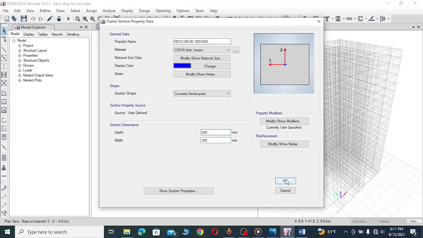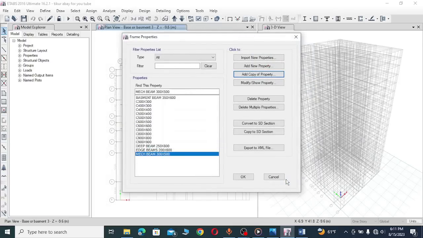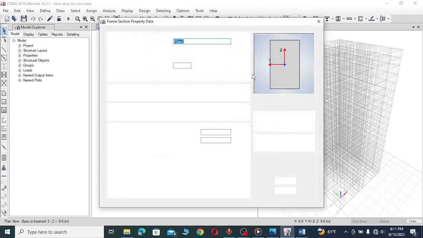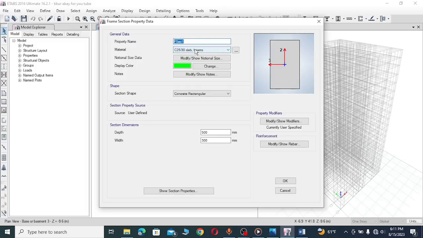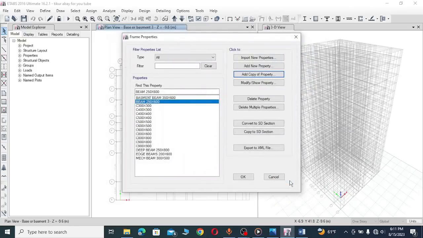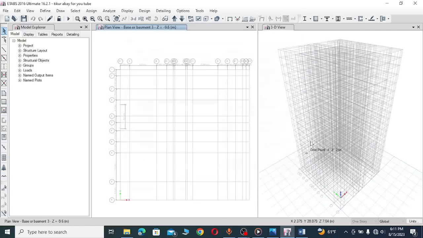So now click OK, and one more beam remains. Add copy of the property. So here it is beam 250 by 600, and make it 250, and make it 600 now. Okay, I think this is all about the definition of beams and columns.